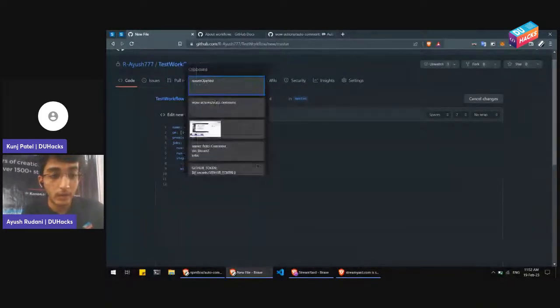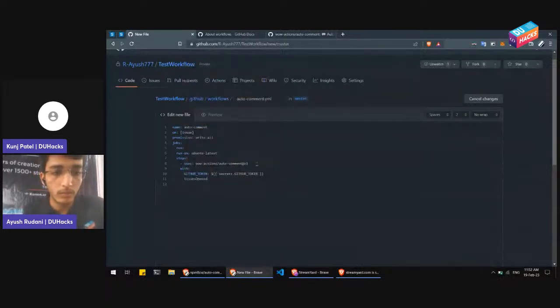We are using issue opened. YAML syntax is almost similar to Python, but we have to make sure the indentation is correct.